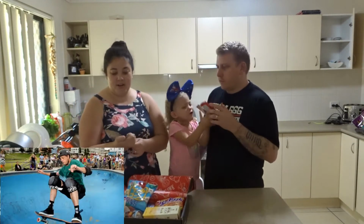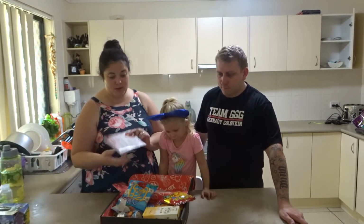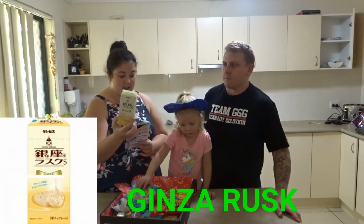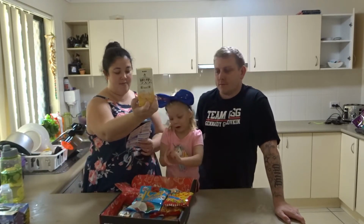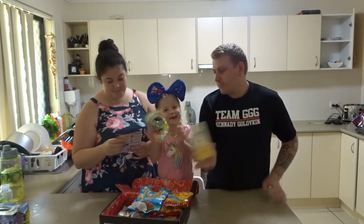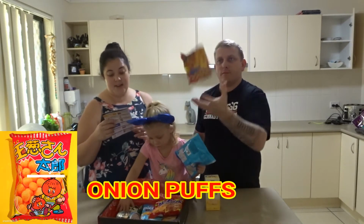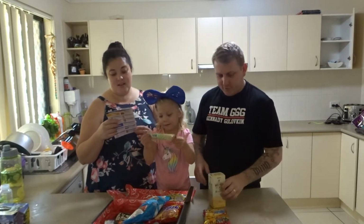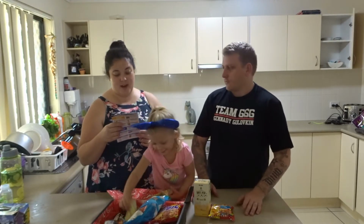So Tony Hawk has suggested these are his top picks for this box, and he has suggested the Jinza Rusk, which is a bite-sized crispy rice treat with vanilla flavoring. Where have these been all my life? Then he has also suggested onion puffs, like Funyuns. I used to hate onions, but then I saw this packaging and realised what a close bond they can provide for fathers and sons.